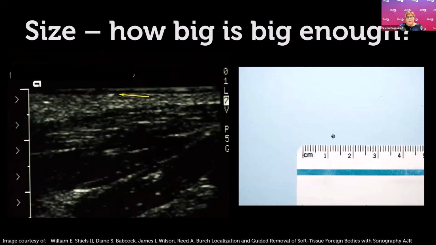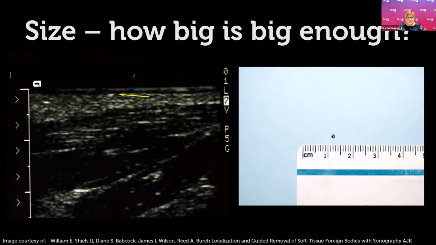Ultrasound's useful, but how big is big enough for us to be able to see the foreign body? The ability to see it largely depends on your equipment and the frequency of the probe you're using. You need a high frequency linear probe. Sometimes on some of the older machines, the image quality is just not there. It will also depend on the skill of the operator. I was just discussing with a sonographer colleague tonight. She was looking at a foreign body and she said, I knew something was there, but it took me ages to find it. She did 11 minutes of scanning, and only when she ramped up the special imaging parameters on the fancy machines was she able to see it. So it does depend on your equipment as well as your skill.